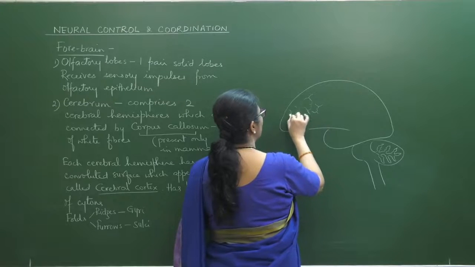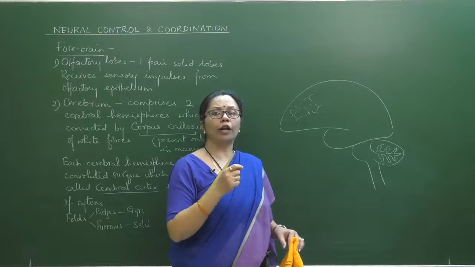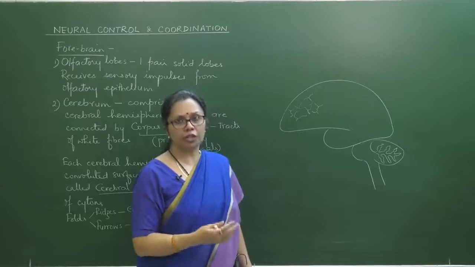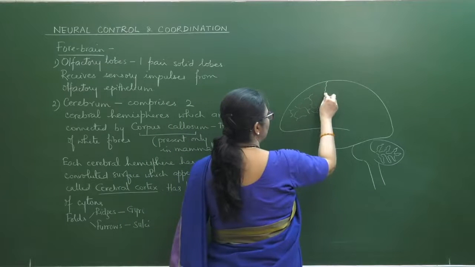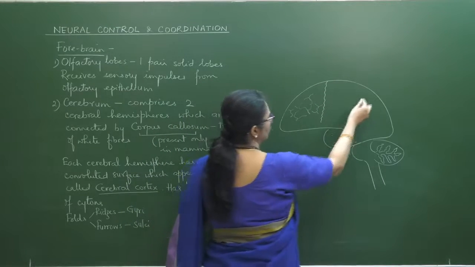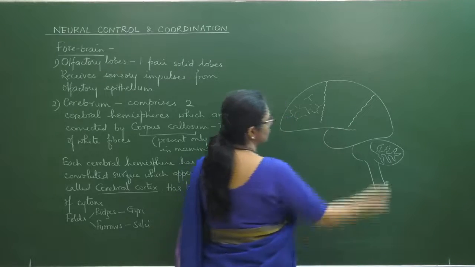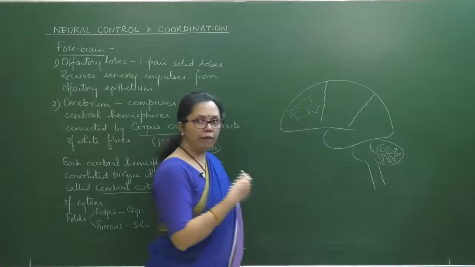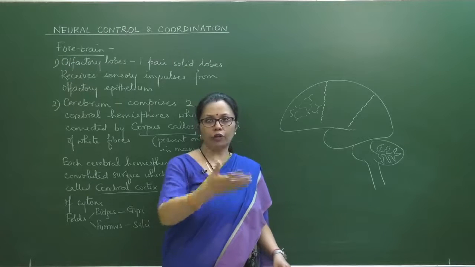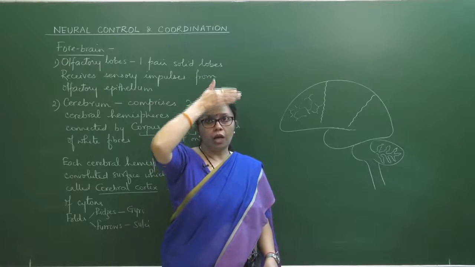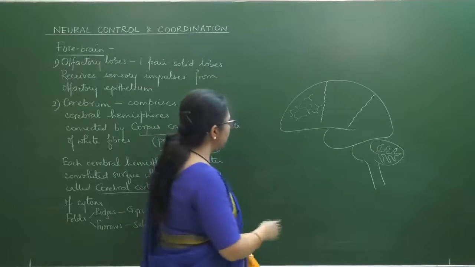So there are some folds which go along a longer length, and on that basis we divide each cerebral cortex into 4 lobes. Okay, so there is one sulcus here, another sulcus here like this, and this one of course is also a sulcus. The names of these lobes are on the basis of the bone which is in front of them. Like here it is frontal, then parietal, occipital at the back, and here it is the temporal. So the same naming we use.